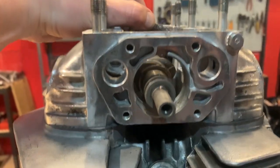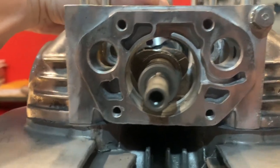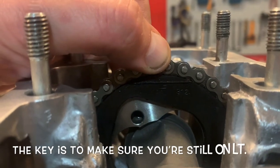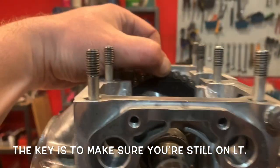All right, I've got to hold it in one place here with one hand, so it's going to be a little tippy, but see how my pin is pointed straight up there? That's what you want. And then you want that line on your sprocket to be flat as well. So I'm feeling really good about that, pointing up.